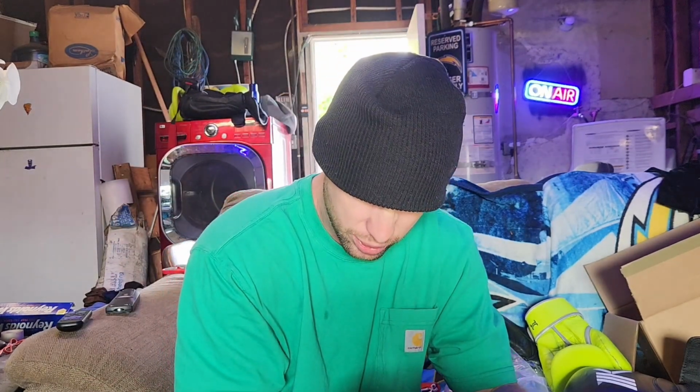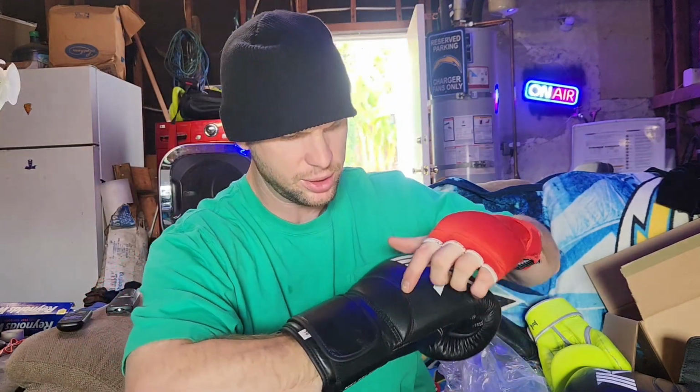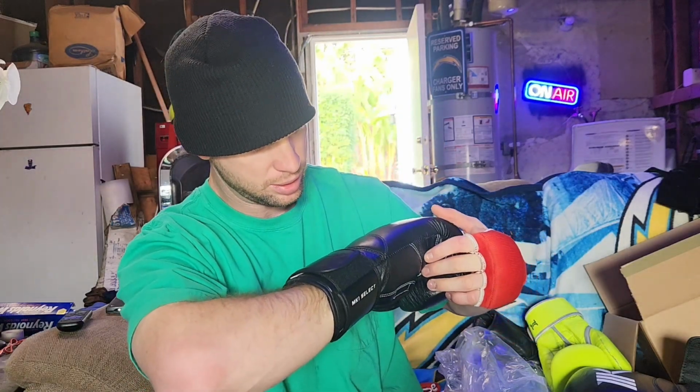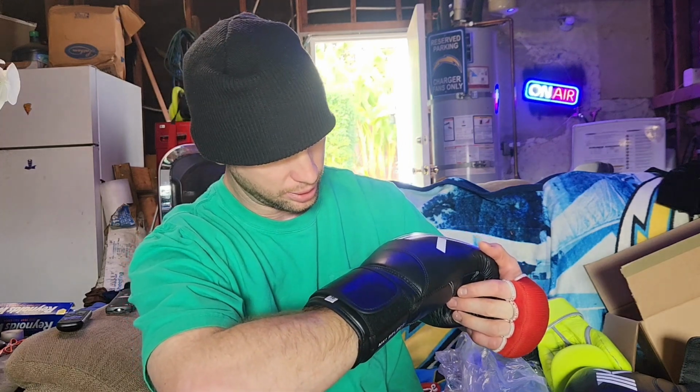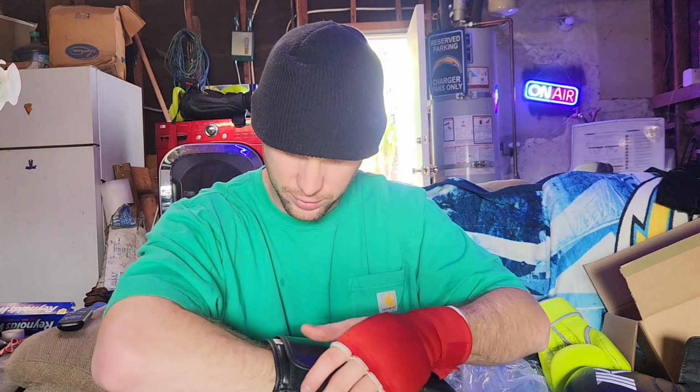As far as the stitching goes, everything looks immaculate. There's double stitching across the grip bar, double stitching here, and it's white stitching against the black. Single stitching on the thumb piping. And everything looks really well crafted. Double stitching as you can see here. Double stitching across the back. Yeah, there's really not a whole lot of inconsistencies on this glove at all that I can see. Great looking glove. Can't wait to punch people in the face with this.